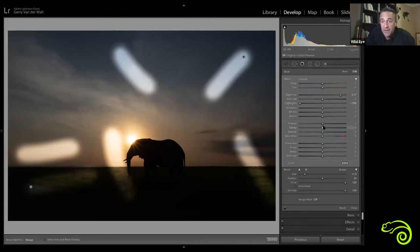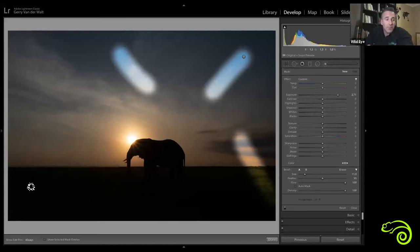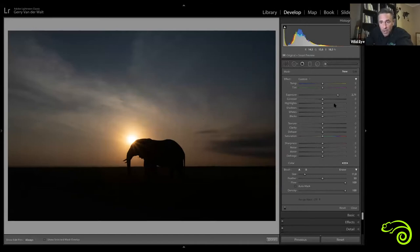So far, so good. So if I want to change these three, I would click on that one, and then I would do stuff, right? Let's just do something dramatic, like there. If I want to change these, I'll click there, and then I will do adjustments over there. You can add as many brushes onto an image as you want. To delete a brush, simply click on it once and hit delete. Boom, gone. And it removes all of that brush work. Same thing here. Click on it, delete, it's gone. Okay, double click on effect. So you understand your size, you understand feather, you understand all of that.